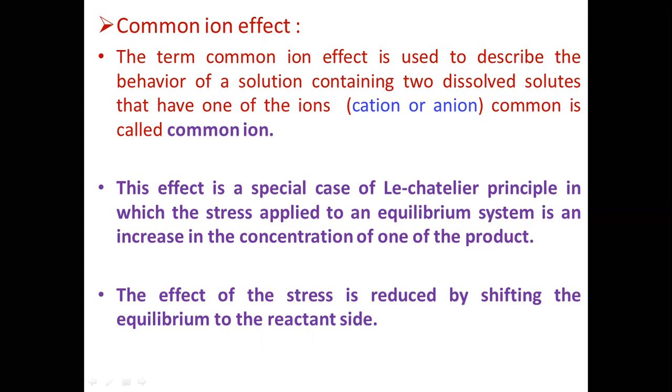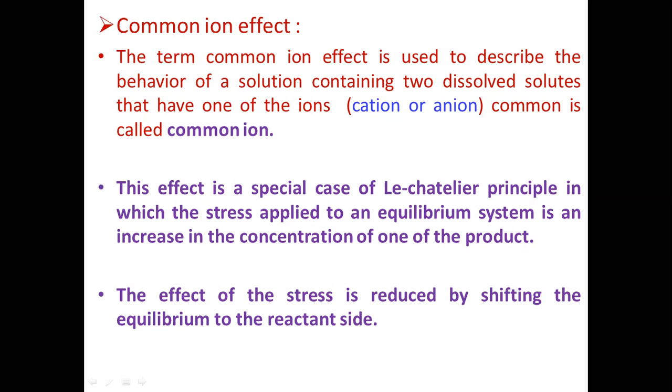So the reaction has a tendency to get back to the equilibrium condition. रिएक्शन इक्विलिब्रियम को फिर से अक्वायर करने की कोशिश करेगी. या तो रिएक्शन को फॉरवर्ड करेगी या फिर बैकवर्ड करेगी, डिपेंड ऑन द side on which stress is applied. Okay, so this is called the Le Chatelier principle.